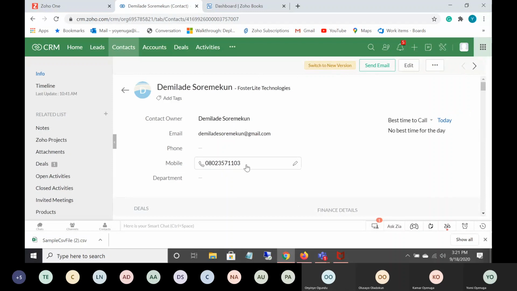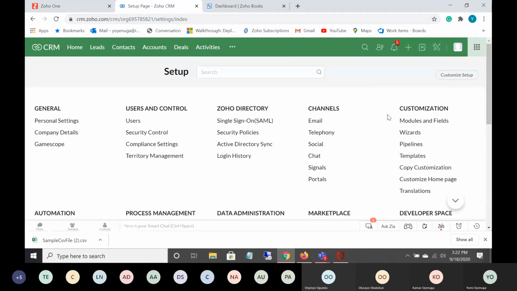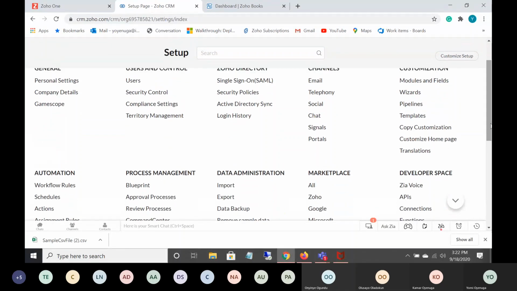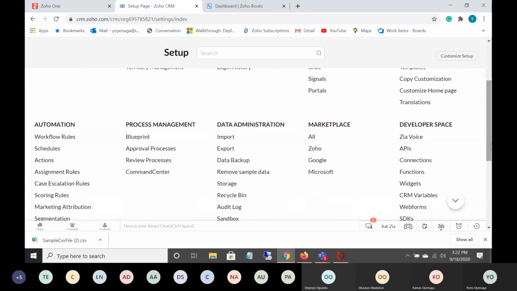You can see here it just shows mobile, but it's not giving us that icon to actually call because we don't have it yet. If you have it integrated, it's just going to give you the option to call whenever you want to.